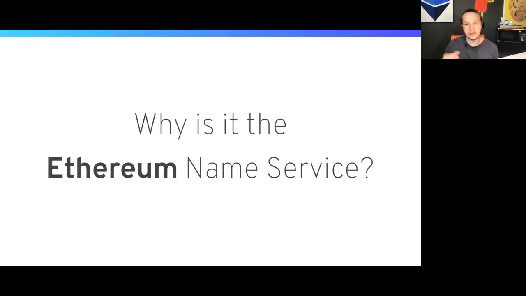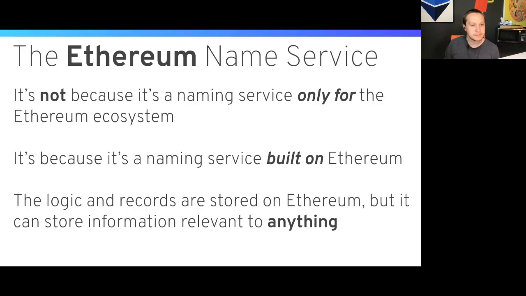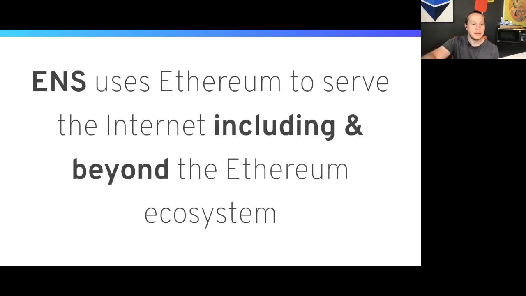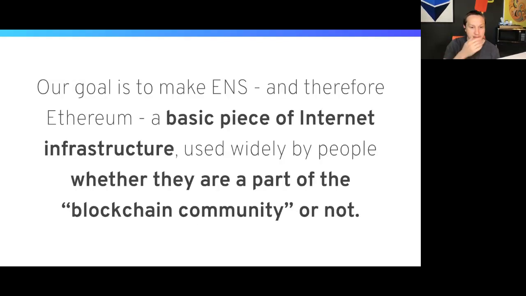So why is it the Ethereum Name Service? It's not because it's a naming service only for the Ethereum ecosystem. It's because it's a naming service built on Ethereum. The logic and records are stored on Ethereum, but it can store information relevant to anything. So ENS uses Ethereum to serve the internet, including and beyond the Ethereum ecosystem.